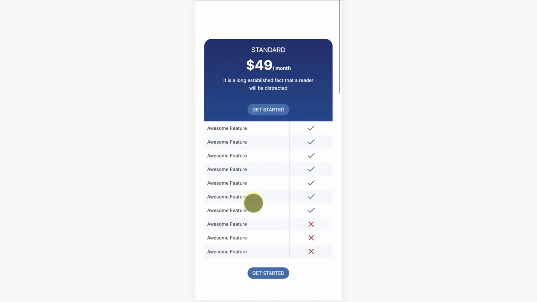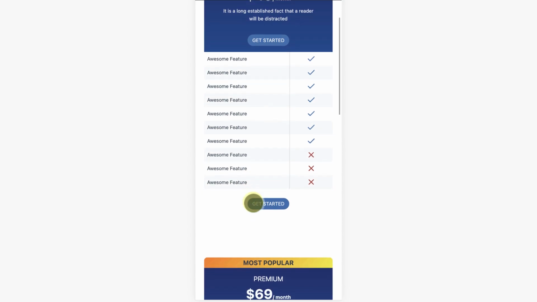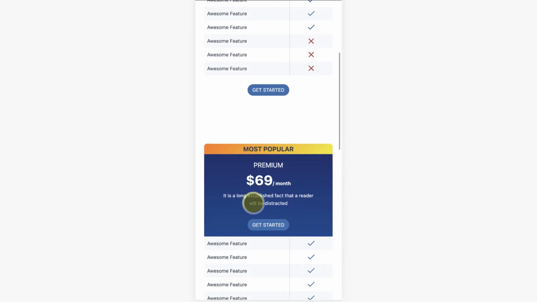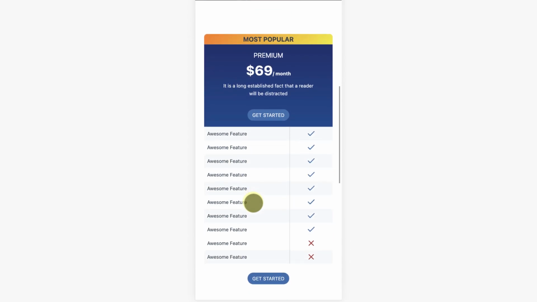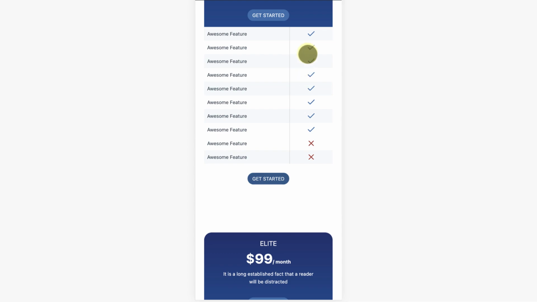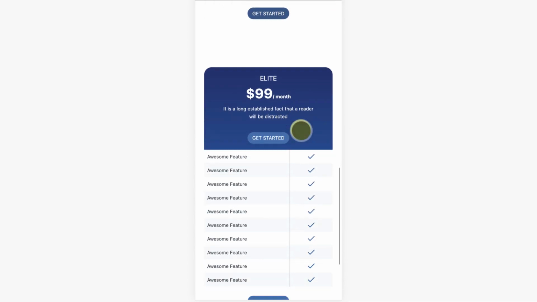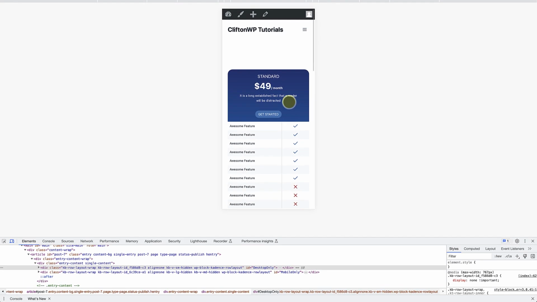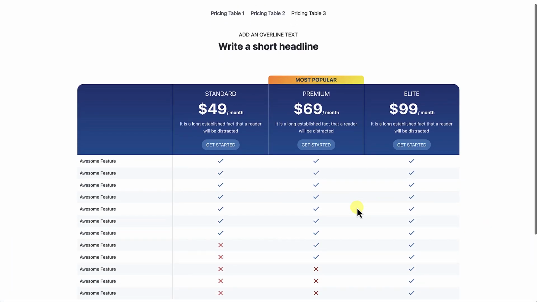So you can look over here. If we were here, this is simulating an iPhone or a Galaxy phone, and you would see over here that the pricing table still maintains its table feature, and you're still able to highlight the options, and everything is organized and set up correctly on a mobile device. So I'm going to show you how to be able to do that.